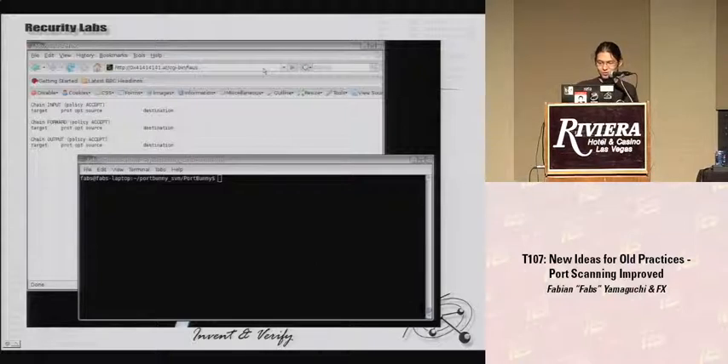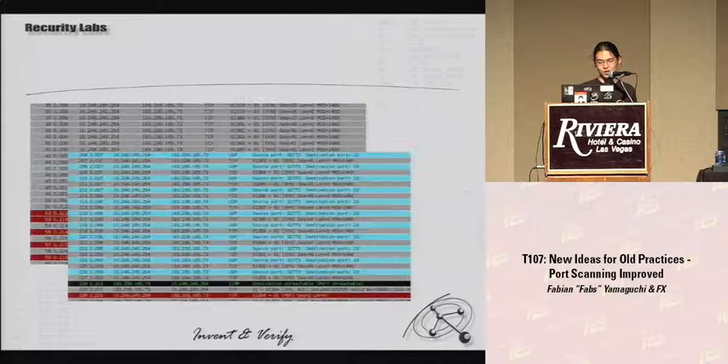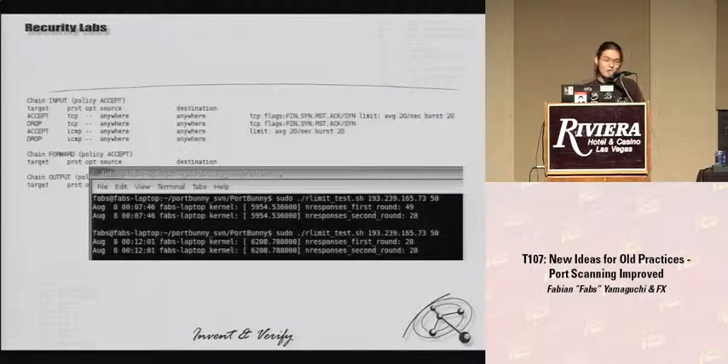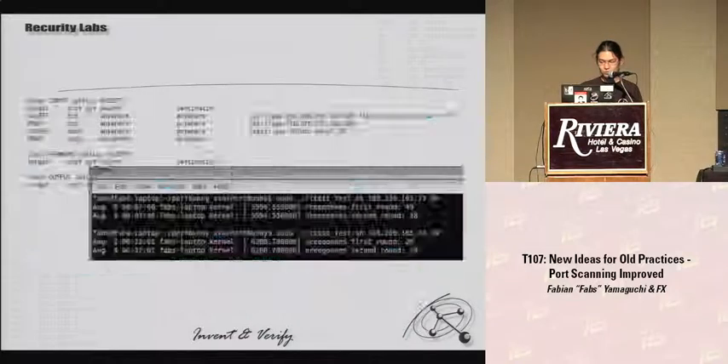Let's look at this in reality. We made a little web interface to switch our firewall on and off. First we switched it off and ran the test: for the small packets we got 49 responses and for the big packets we got 28, which looks very much like congestion. For the rate-limiting firewall, in both cases we got 20 responses — and you can actually see in the configuration that was exactly the burst size limitation that was set. So we can not only detect the rate-limiting firewall but also get parts of the configuration. And this is what it looked like in reality: in the back you see the small packets, and in the front you have the mixture of small packets and background traffic, which were UDP datagrams.